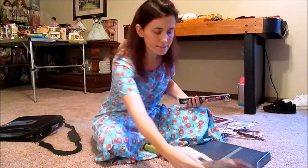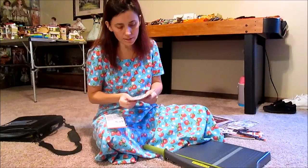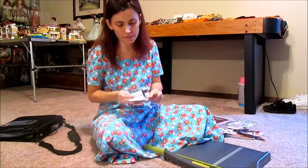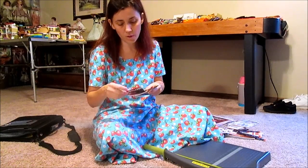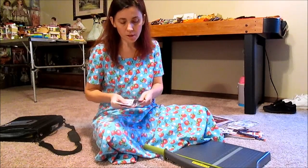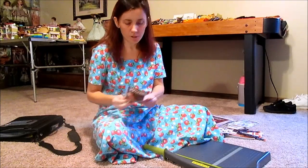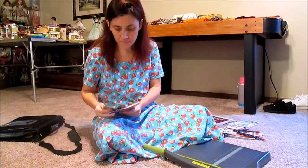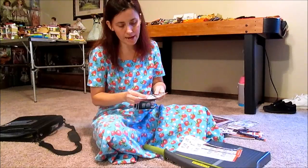I always batch cut my inserts like I just showed you, but then I look through them to see which ones are lining up, because all of these inserts are exactly the same. They all have the same exact coupons in these P&G inserts that I have, but they're not printed the same. Some of them have a thick white strip, some of them have a really thin white strip, and then some of them have it kind of in the middle. So the way it's printed is going to kick each coupon lower or higher if you try to cut them all together. So I just look through them and find the ones that have the same size strip at the top, and I stagger them like this.